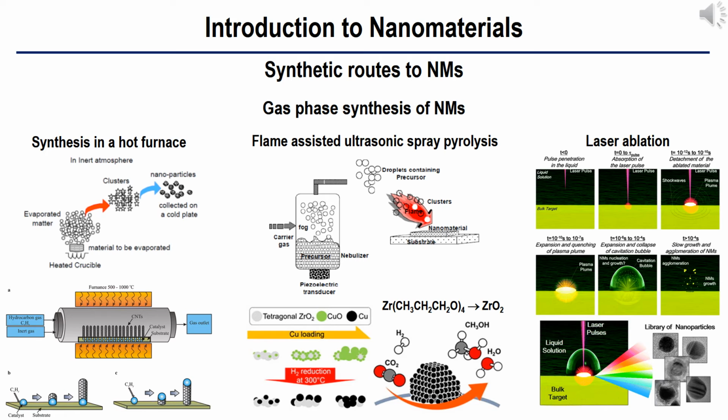This is mainly due to the fact that the condensation occurs only when the vapor is supersaturated, and in these processes homogeneous nucleation in the gas phase is utilized to form particles. This can be achieved both by physical and chemical methods. The simplest fashion to produce nanoparticles is by heating the desired material in a furnace in a heat-resistant crucible containing the desired material. This method is appropriate only for materials that have a high vapor pressure at the heated temperatures that can be as high as 2000 degrees Celsius.